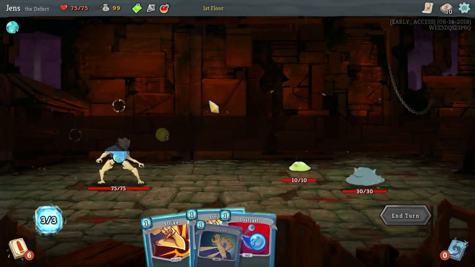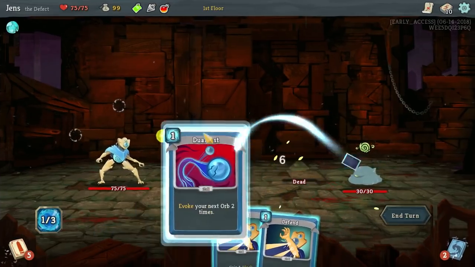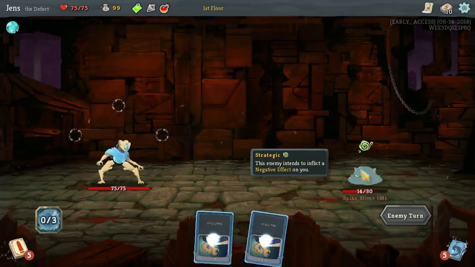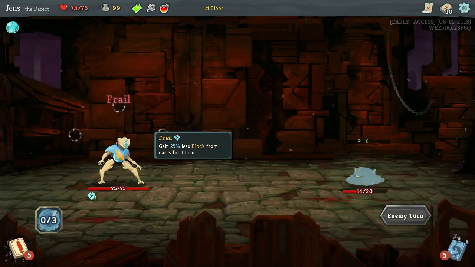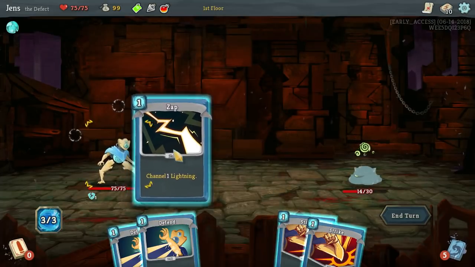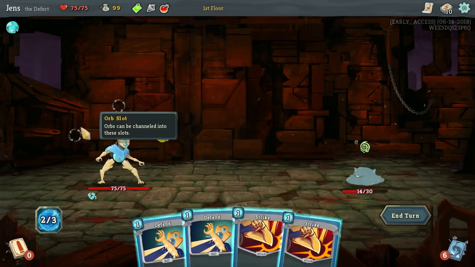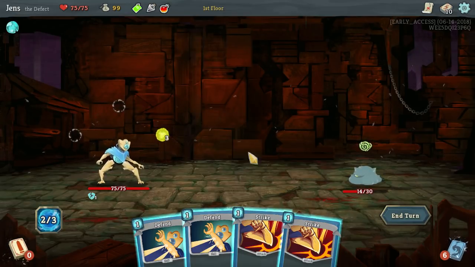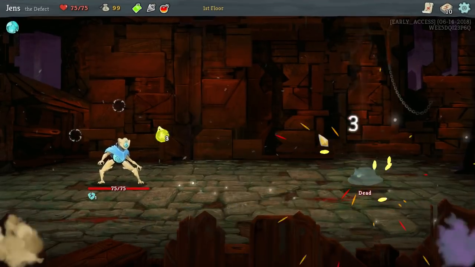Zap, zap. Hell yeah. So, for those not familiar with our friend here, the Defect, you have these orb slots. You create an orb. At the end of the turn, it'll do its passive. If you evoke it, either by running out of orb slots, where it'll evoke the front one, or otherwise, it'll do its evoke thing. So here, we get to attack twice, and then the orb finishes the thing off.